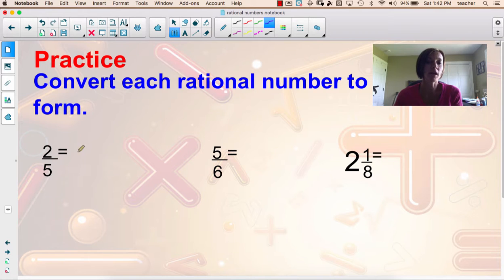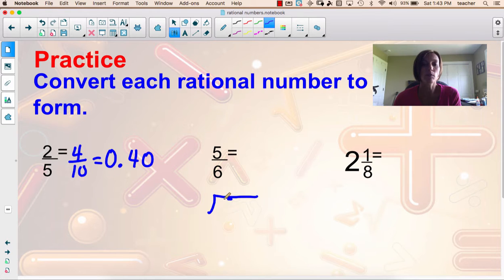Now, some of you all know these by heart because you've been doing math for a while. So most of you know that 2/5 is 4/10, and when we write that as a decimal, it converts very nicely. No reason to do long division when you already know it. When we do a fraction like 5/6, some of you may not know that off the top of your head. We're going to remember the Nido. So the numerator is going to go inside the division bar. We're going to go ahead and add some zeros. The denominator is going to go outside. And yeah, you have to remember your long division.